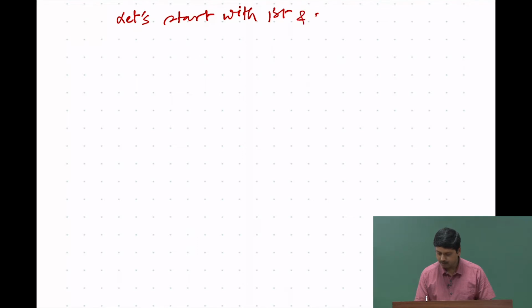So, today we are going to look into ways of only looking at the system and then finding out whether the process is spontaneous or not. For that we will introduce something called the fundamental equation of thermodynamics, and also we will combine the first law and second law and introduce new properties, new thermodynamic potentials. So, let us start with what you already know: first and second laws of thermodynamics.